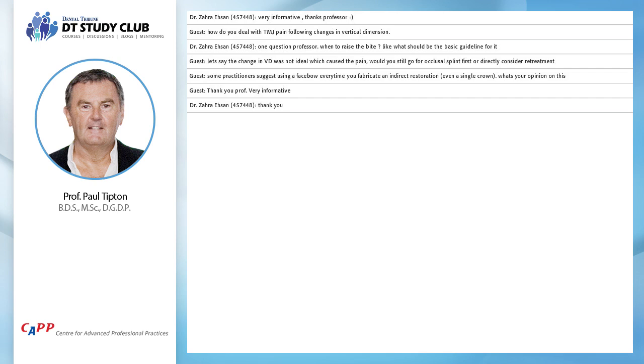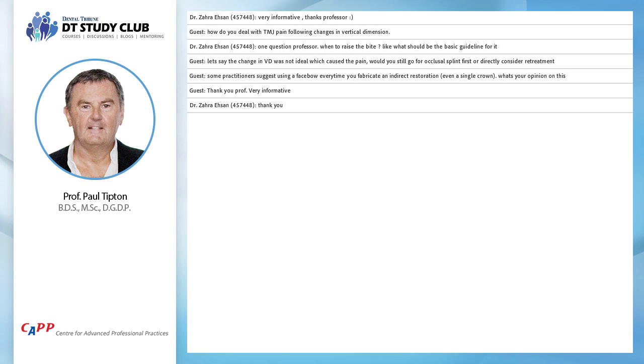We would then adjust the occlusal splint over a period of time to get the muscles relaxed, to get rid of TMJ pain. This would allow the condyles to reseat in the right position. I would then remove the splint at one appointment and do an occlusal adjustment or equilibration so that the teeth fitted together with the condyles in the right position, and then we'd reassess.